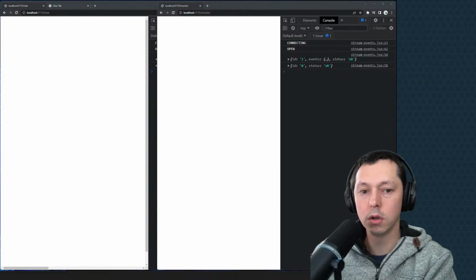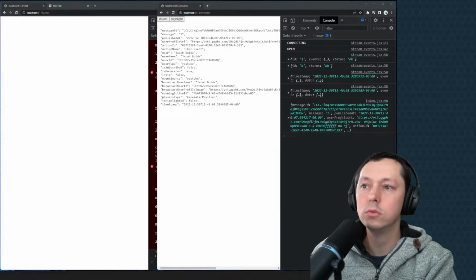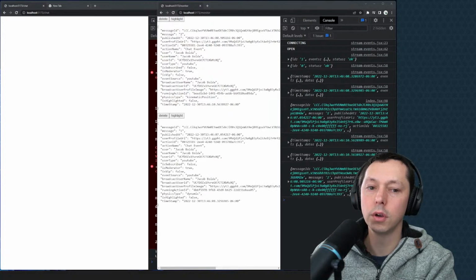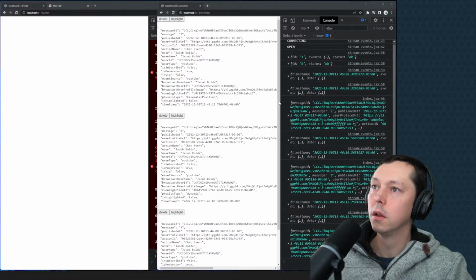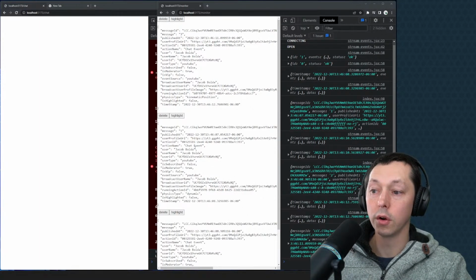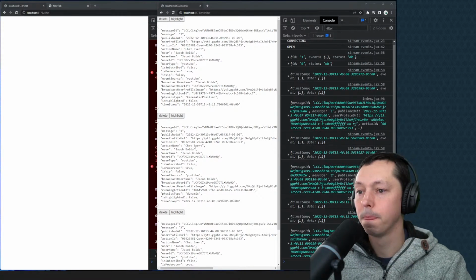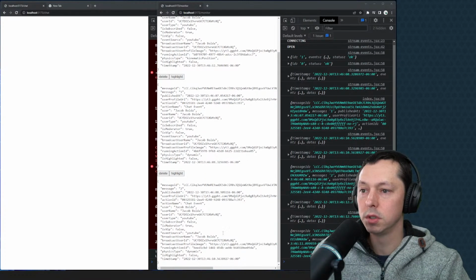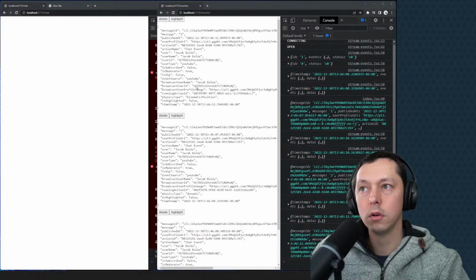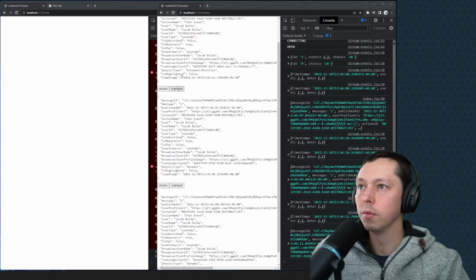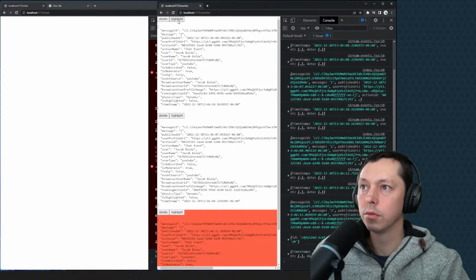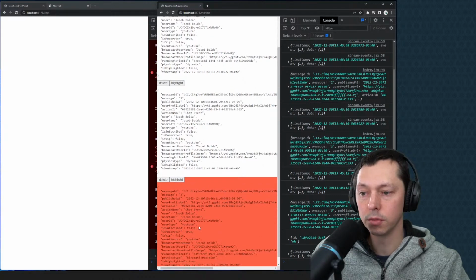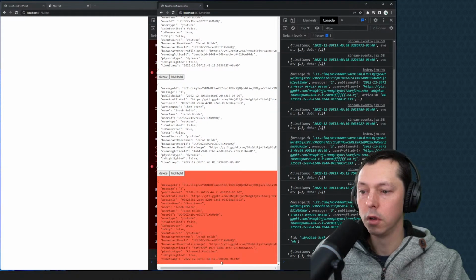We can do 1 and 2 and 3. So they're not ordered correctly right now. The timestamps should be dictating that, yeah. And if we highlight number 3, it gets dumped to the bottom.